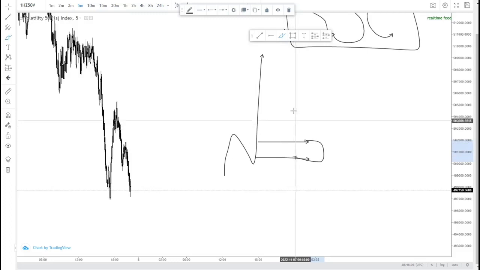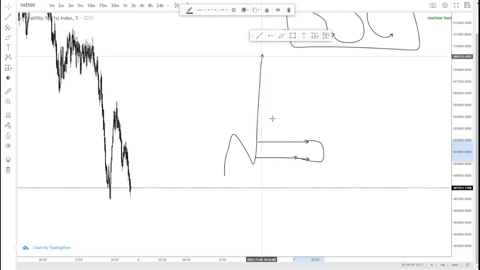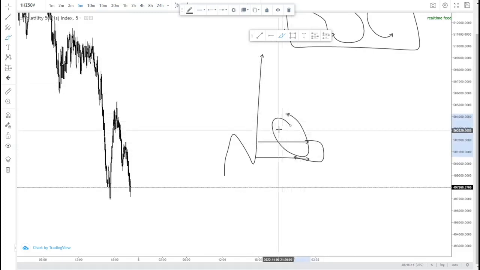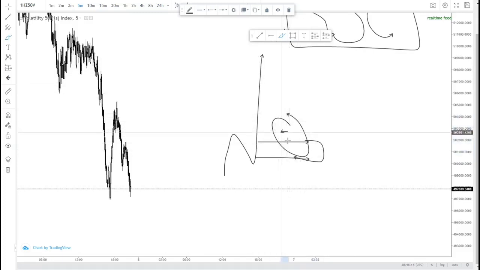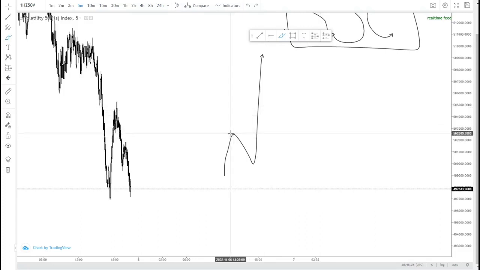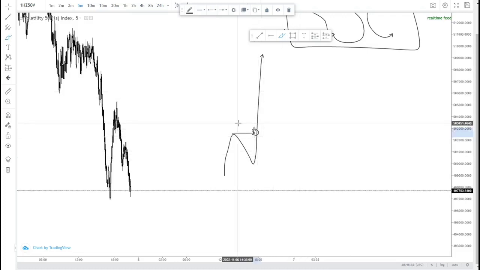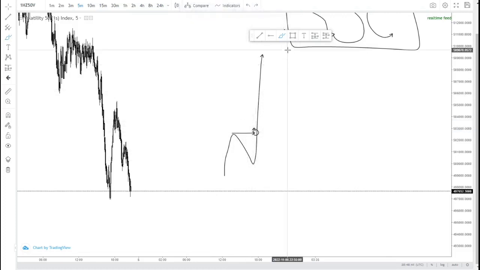Once we have that area that does require mitigation, then we're going to want to see price pull back or retrace to this area right here, in which we'll be looking for the confirmation to take price bullish from here. Regardless, the most important thing is that this structural impulse needs to have taken out a structure. So we need to see a break of structure before we can judge whether this is a realistic structural impulse or not.